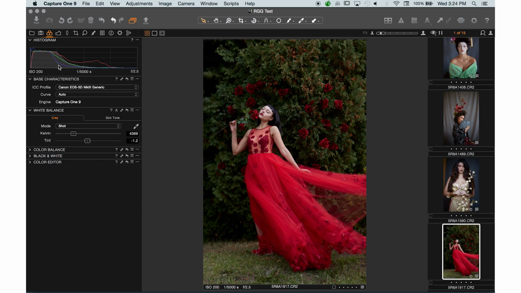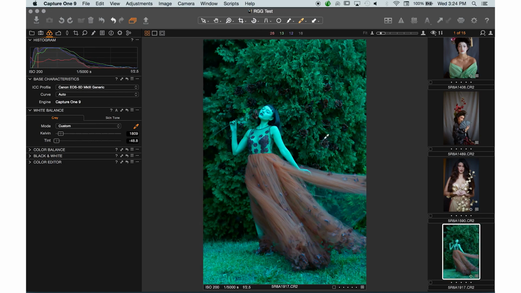White balance by default tends to be preference. It's up to you, whatever white balance you want. You can do as shot. You even have your typical settings: cloudy, tungsten, whatever. You can even go back to your eyedropper tool and click on the specific area you want, and it develops the white balance for you based on what you feel should be neutral. So if you think the roses should be neutral, which it shouldn't, then it puts a green cast over everything because it's pushing everything to green. And that's a little 101 about white balance.